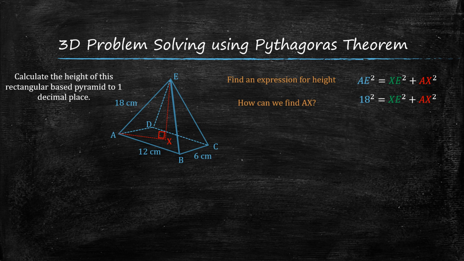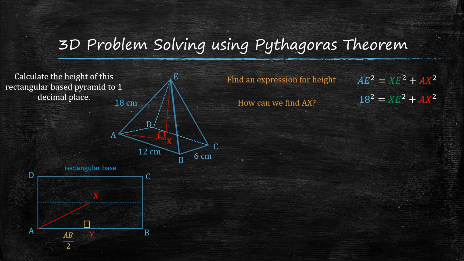So let's have a look at the base of this pyramid in more detail. The base, ABCD, is a rectangle, and we were told it's a rectangular base. And the point X will be in the center of this rectangle. That means it will be halfway between A and B, and halfway between the points B and C. So we want the length AX. Let's add an additional point here, Y. So we have a right angled triangle AYX. Now we can calculate the length of AX using Pythagoras if we have the lengths of AY and YX. So how do we calculate those lengths?